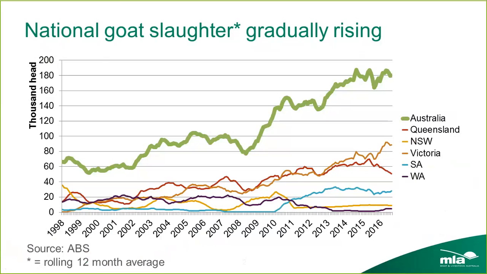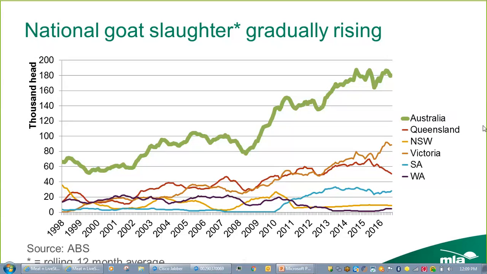So firstly, just looking at goat slaughter across Australia on a rolling 12-month average, and as you can see, with the thick green line, which is the number of goats processed each month in Australia, since about the beginning of 2014, on average, every single month, we've been killing about 180,000 head per month. Now, that's been some pretty good and pretty progressive growth, especially when you consider all the way back to before 2002, when on average there were only around 60,000 head of goats processed per month. So it's been some fantastic growth in the industry, all on the back of the expansion of the flock/herd. And also on the back of the improved market signals too, enticing more and more producers or opportunistic harvesters to actually capitalise on the potential value that's available out there.